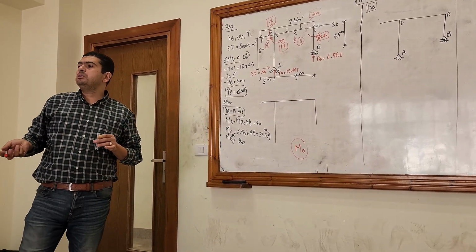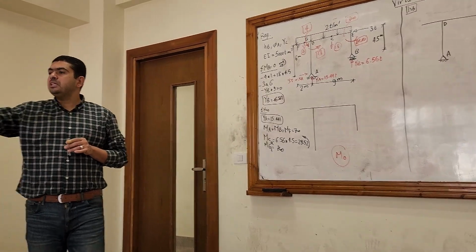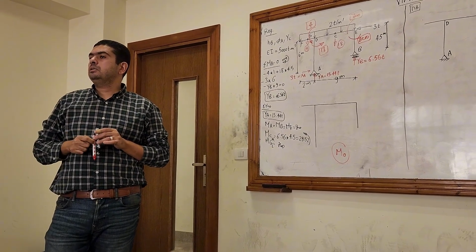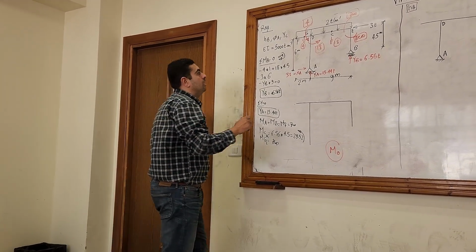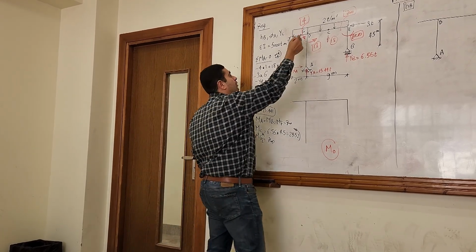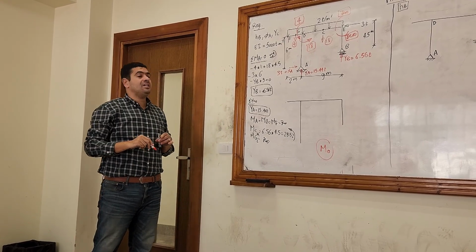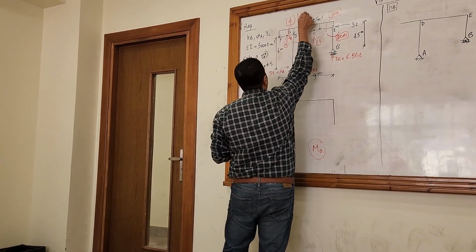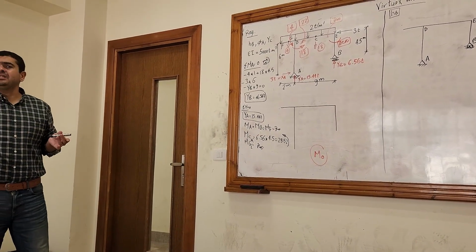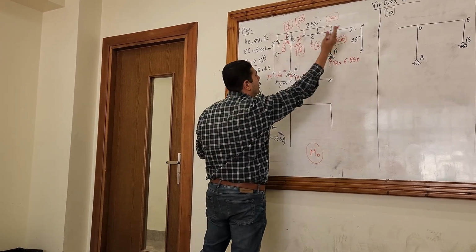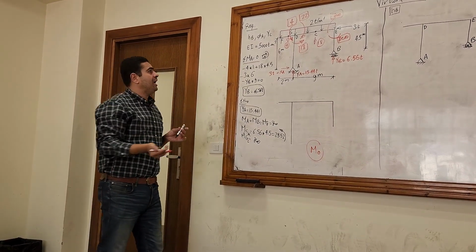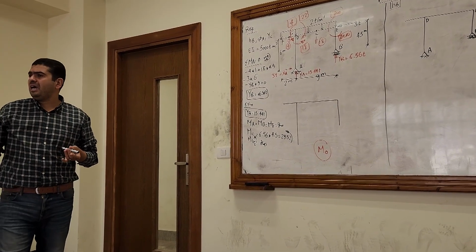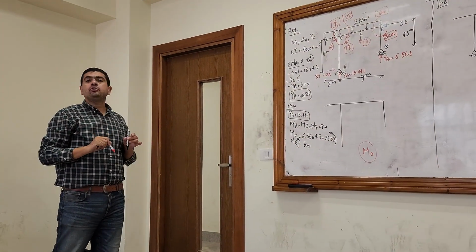Any point, the moment or sigma moment has to be equal to 0. Right? So what will be the moment at D? 4 and 18 is 22. They are in the same direction. So in order for the sigma moment at D to be equal to 0, the third direction moment has to be 22 in the opposite direction. Right? So no need to calculate the moment at D from the long side, right? No need to do this. I can know the moment, which is 22, from the equilibrium of the joint, that sigma moment has to be equal to 0. Okay? Now I can do the bending moment.